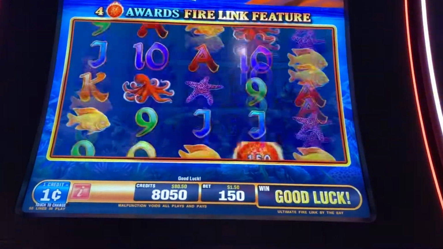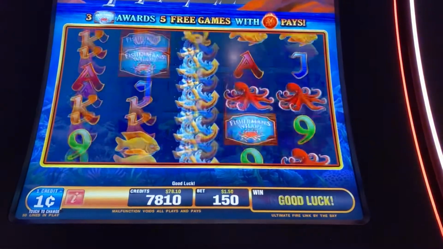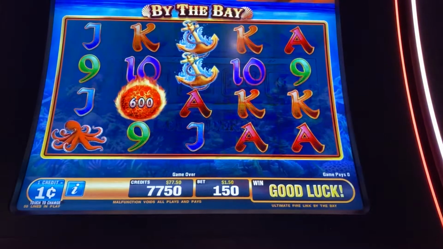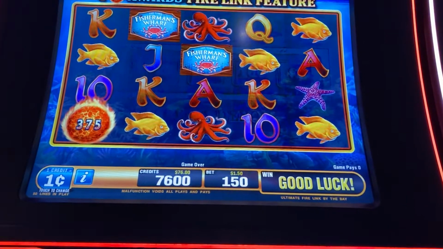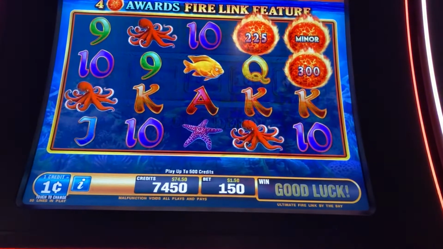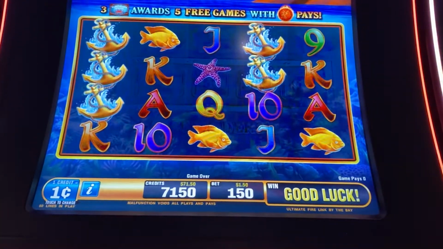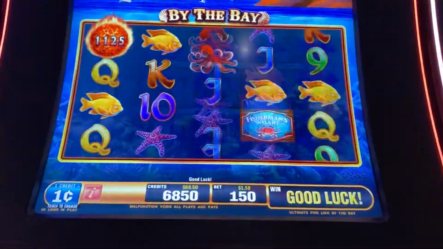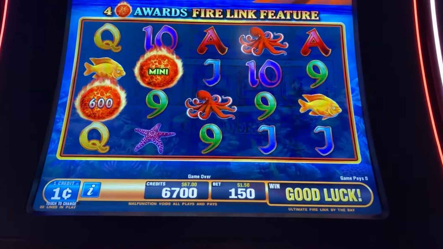All right, come on. Let's get these fireballs. So the anchors are wild. Come on, free spins, please. Oh, dang. Oh my gosh, we're missing one, dude. Come on. Three more. Well, at least it's showing. That's usually a good sign. Two. Come on, fireballs.